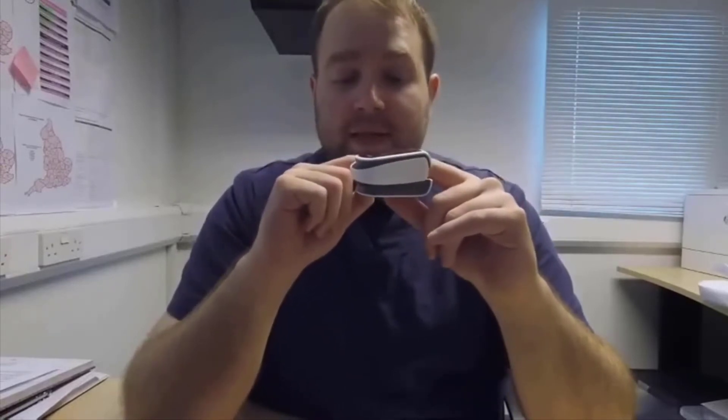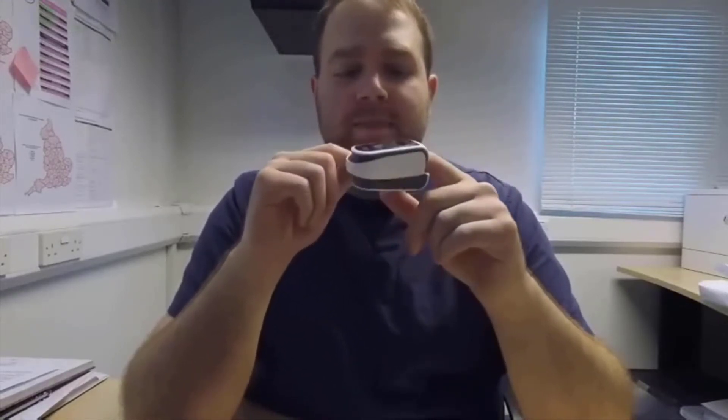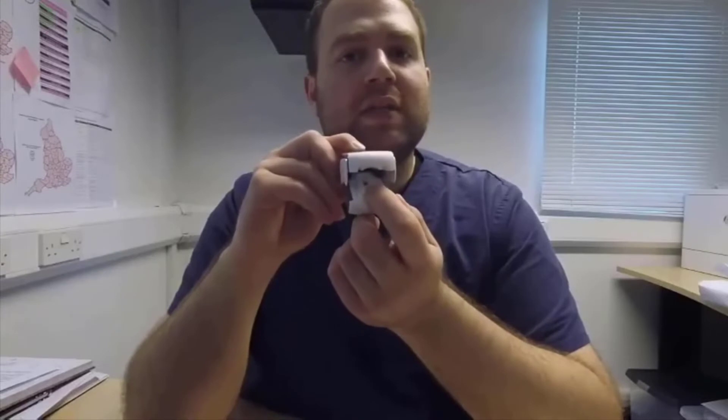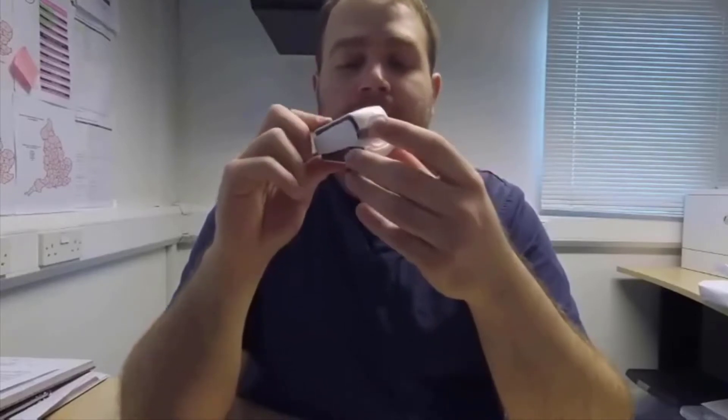As I said, it's not meant to be used in animals, and that's mainly because of this harder band here, which as you can see may prevent you from using it on bigger tongues. Also, the fact that the sensor is quite far in may prevent you from using it on very small tongues. Otherwise, it's very quick to pick up a measurement, as you can see — very, very quick.